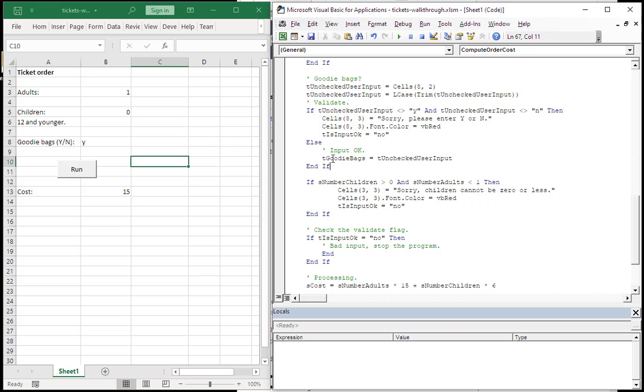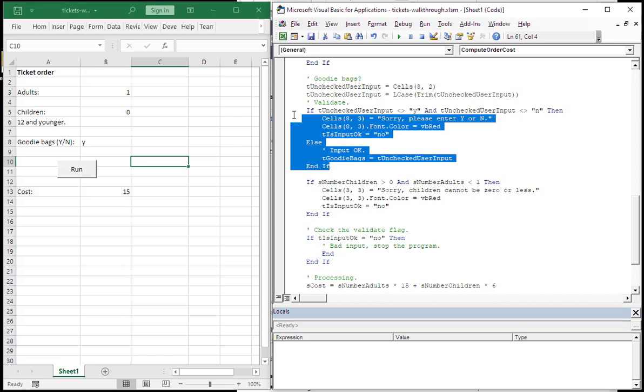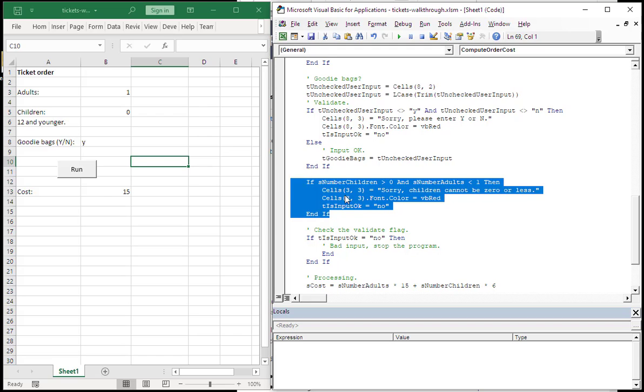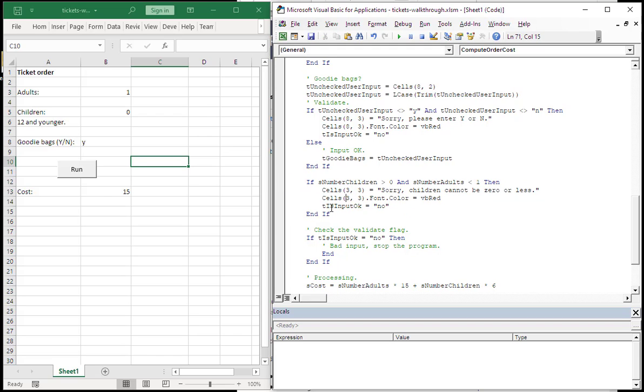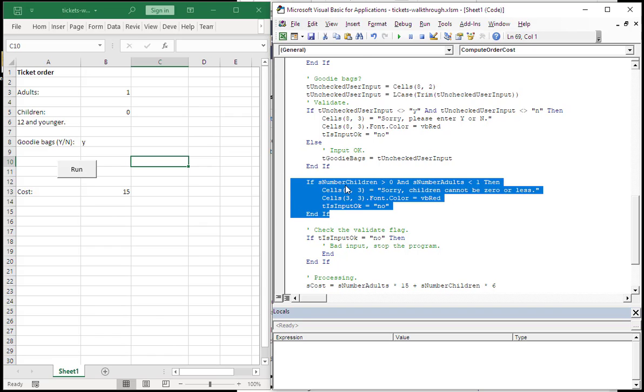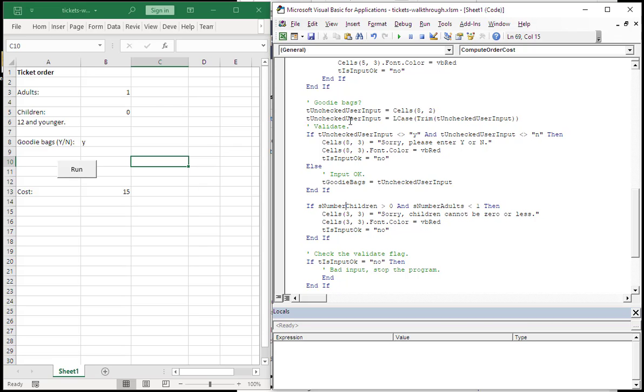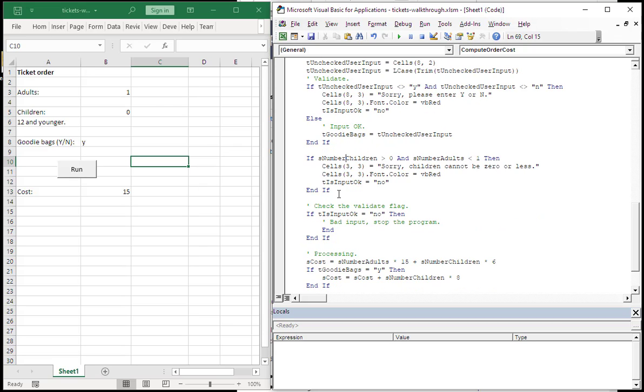All right. Now, checks like this are very common in business. So these are checks about the input data, whether it's valid. This is a check of a business rule. It's a policy that the company has that says you can't have unaccompanied children. So these are input checks on the input data, and then we add a check for a business rule. Notice that this test has to come after the validation of children and adults, because it needs both of these available.